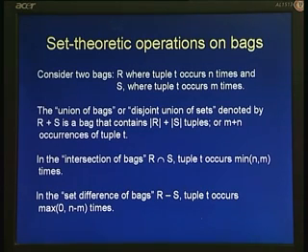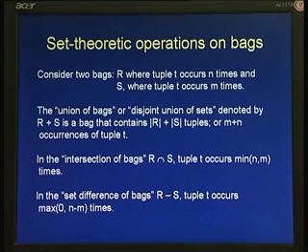The first operation that we define is called the union of bags, or the disjoint union of sets, and it is denoted by R plus S. You can also denote it by R union S when we are sure that R and S are bags and not sets. It simply contains the cardinality of R plus the cardinality of S number of tuples, that is, both bags are simply combined. Every tuple in S is combined with every tuple in R, and that is it. That is, it has m plus n occurrences of this tuple T.